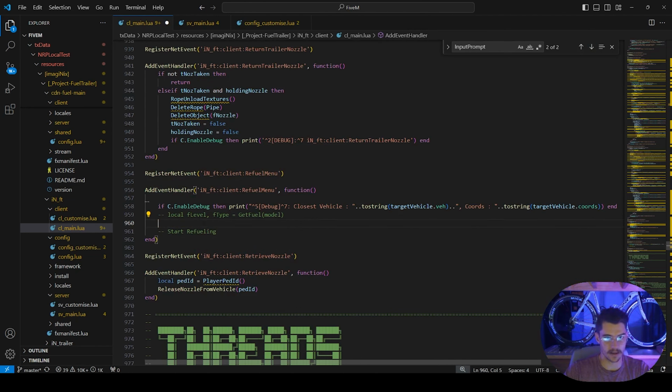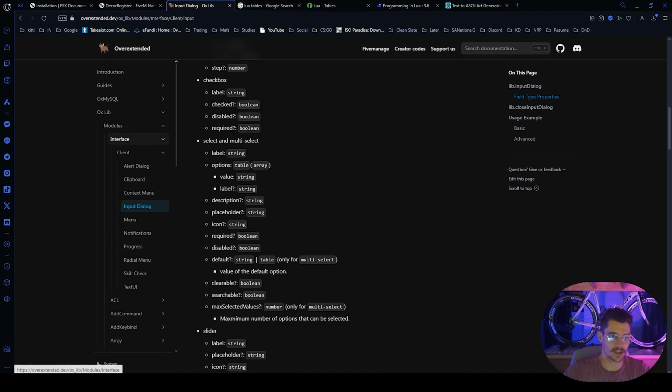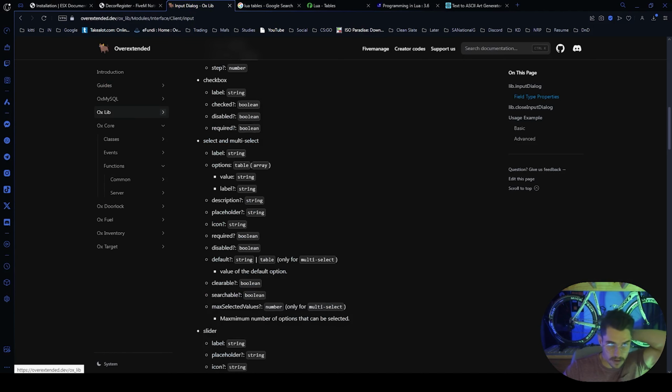Because if we cut this and we go to where this event is being triggered, we do something else. Instead of an event, we could do an action or a function.